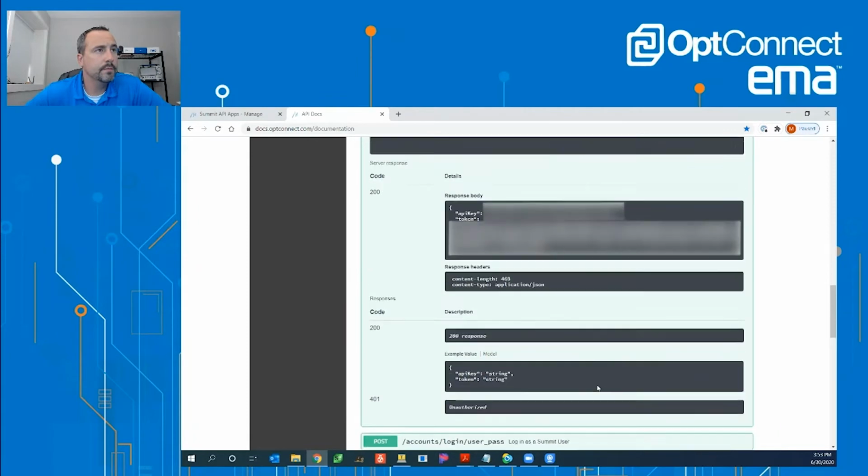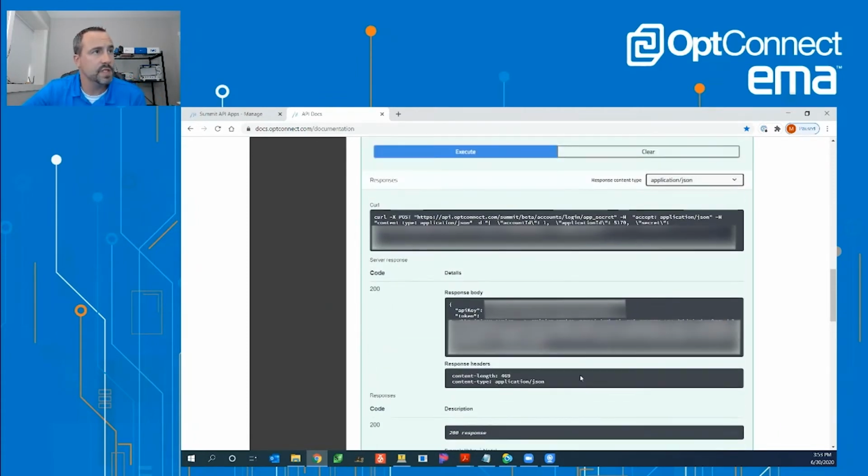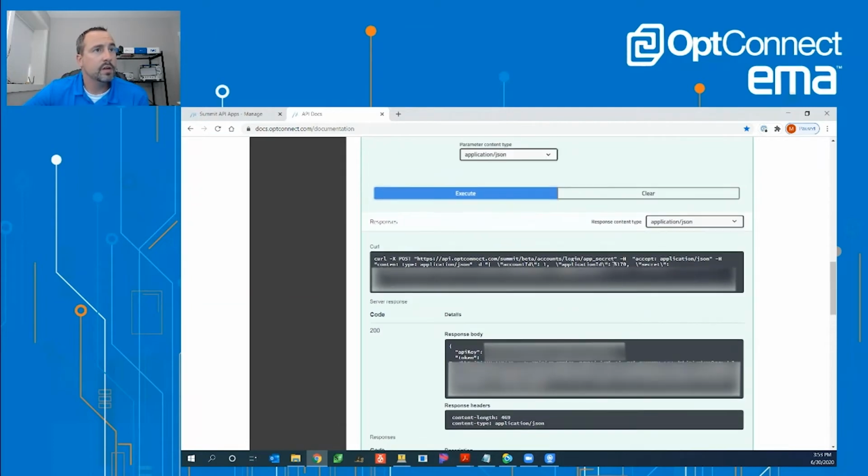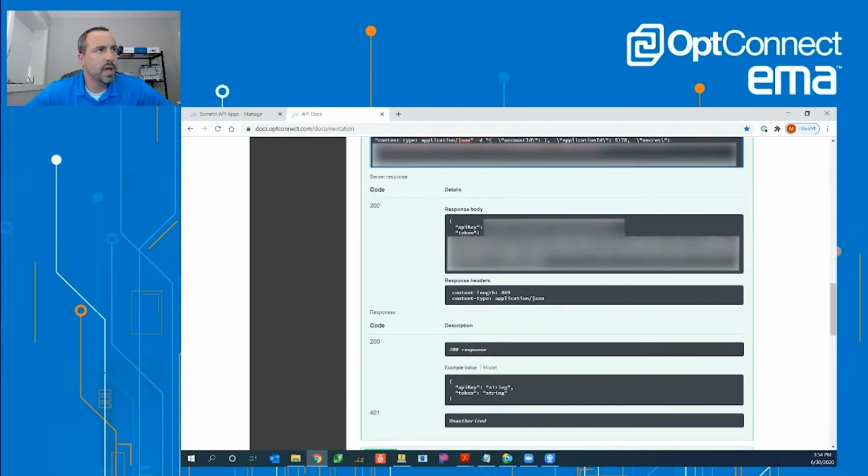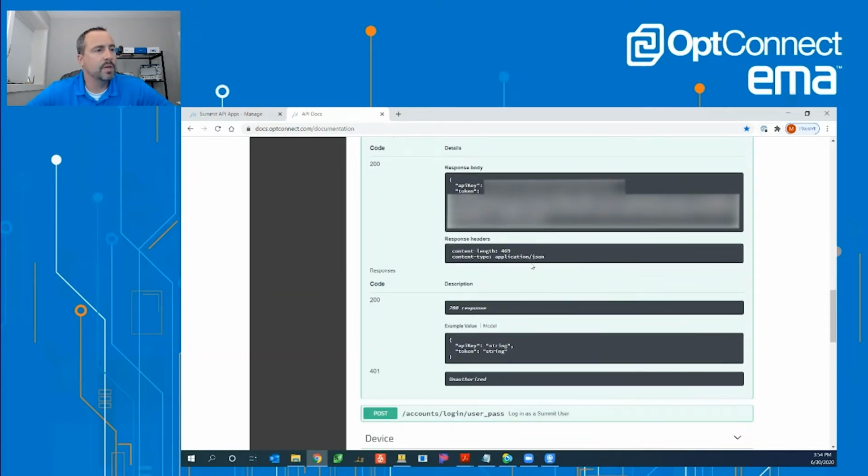What happened here is we sent the request from the computer. Here's the actual curl HTTP request if you want to use that somewhere else. It doesn't matter what you're using, as long as you're using HTTPS, you can do this. We made the request and got a response code of 200. It gave us back an API key and a JSON web token for authentication purposes. I'm going to leave that there right now, but we'll come back and copy it in a second.